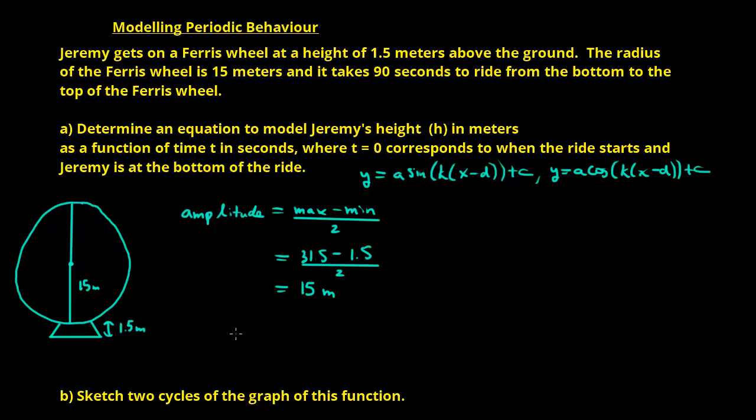The next thing that we're going to think about is the c value. The c value is the equation of the axis. So c is going to be equal to the maximum plus the minimum divided by 2. But intuitively, we know that the c value is going to be 16.5, because the c value is the y value of the horizontal line that basically cuts our function in half, and you can see that that's going to be halfway between the maximum and the minimum value. And the halfway point between the maximum and the minimum value is just 16.5, so it would be this height, 16.5 meters. So the c value is going to be 16.5 meters.